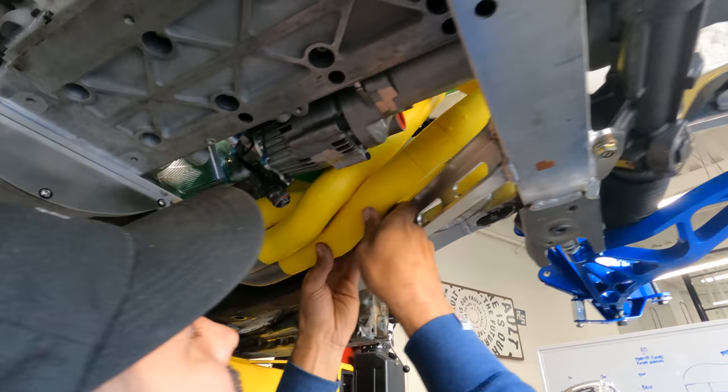Dom finished up the rear sway bar links that will bolt to the lower control arm, the rear lower YSFAB control arm. Sway bar blade all finished up here, looking proper. So this will go on the end of this, just like that, and then this will bolt to the lower control arm. And Dom put his dope touch to it, of course. This was a full hex bar that he just cut down on the lathe and then drilled, tapped, and made it looking all pro.